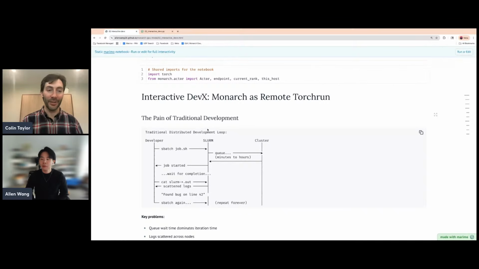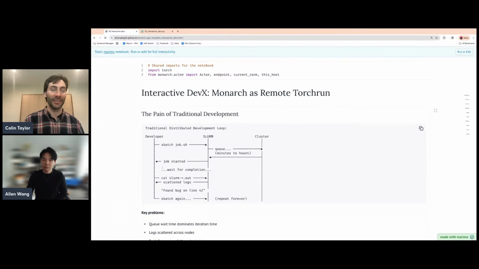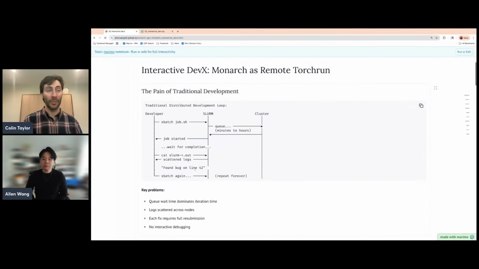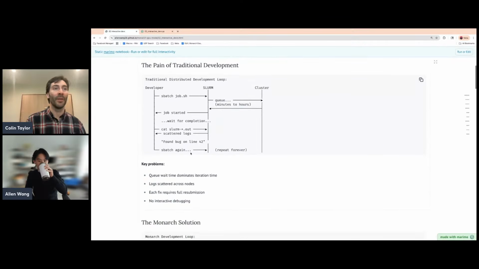Every time, your iterative loop is you send a training job, and the cluster gives you machines. Hopefully it's not hours, but it might take tens of seconds to minutes to get the machines. The machines have to start up, provision, maybe run some health checks. Then you see the results, check out the logs. This is your loop. This might be slower than you want, especially if you're just doing some iterative development, but you can't test it out at a smaller scale.